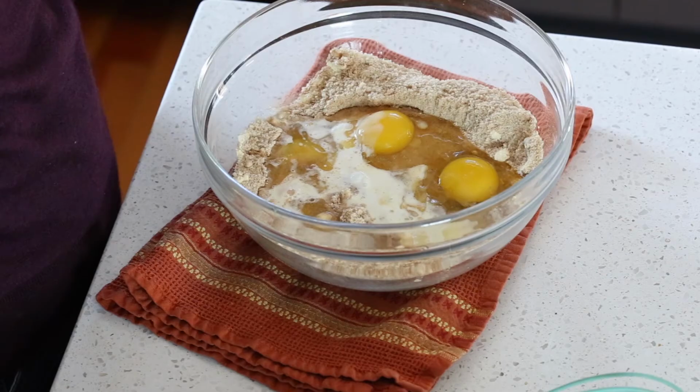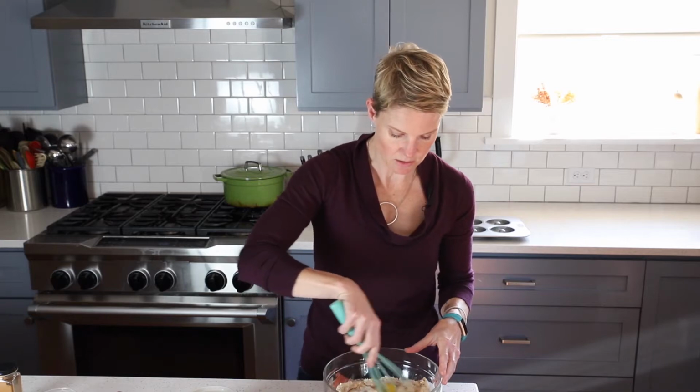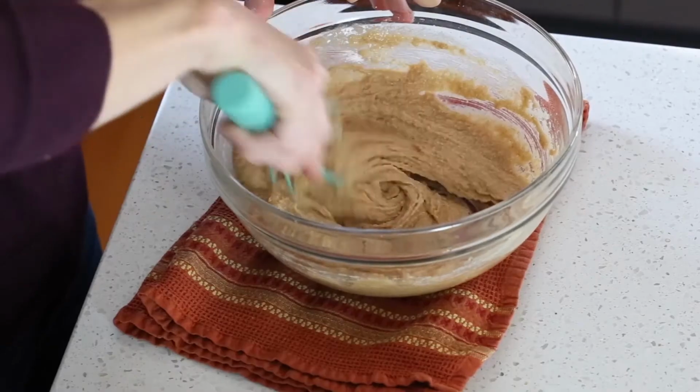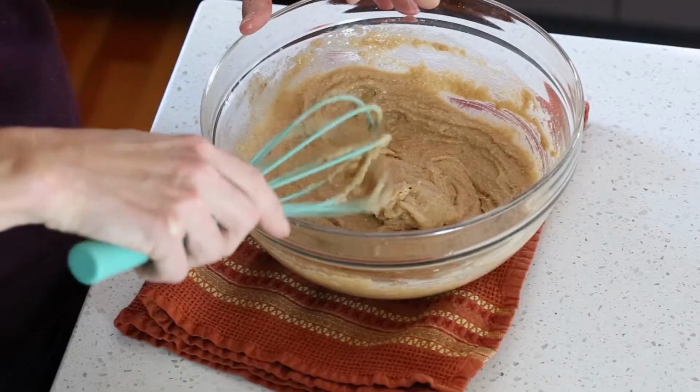And finally, we will add a little vanilla. I am putting in 1/2 teaspoon of vanilla. And we're just going to whisk our wet ingredients into our dry ingredients until it's nice and smooth and even, and it's ready to be baked.